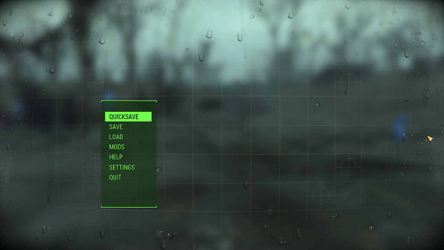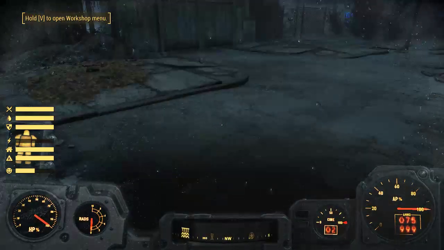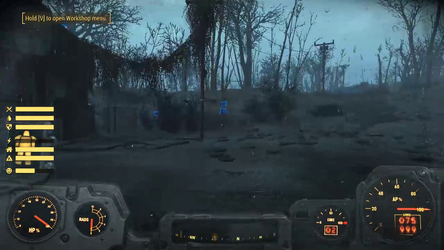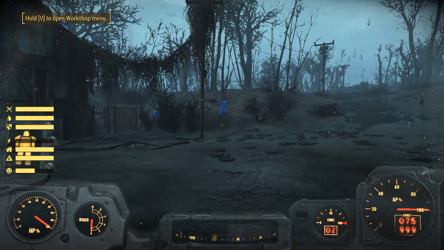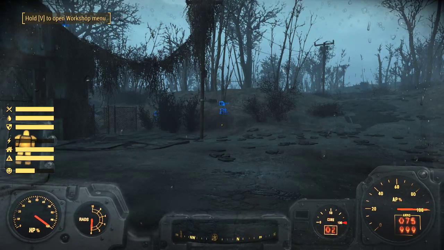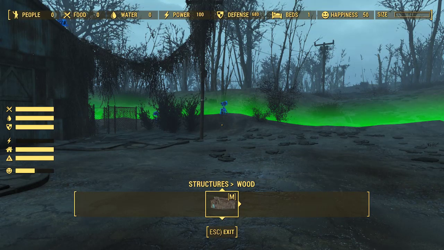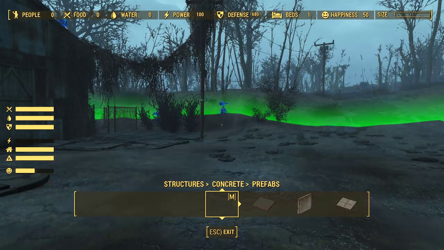So, some of the things that people have been having issues with are concrete and how concrete works. They definitely know how to utilize some of the concrete menu, but not all of the concrete menu. So let's go ahead here and have a look at concrete. So first, let's just go into the concrete menu.